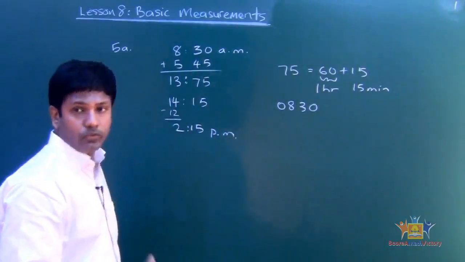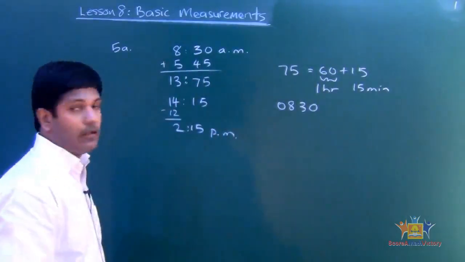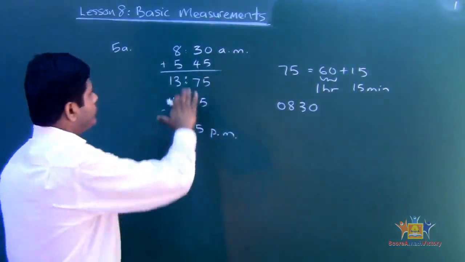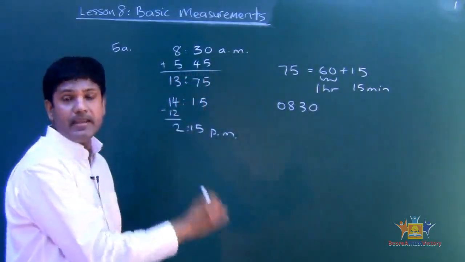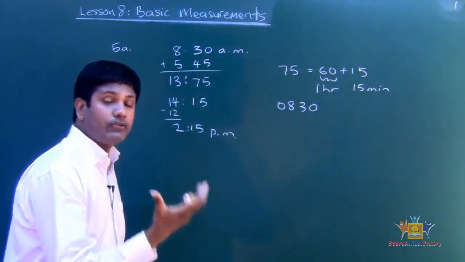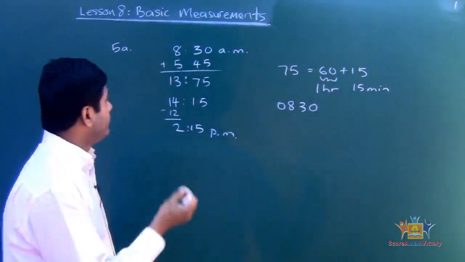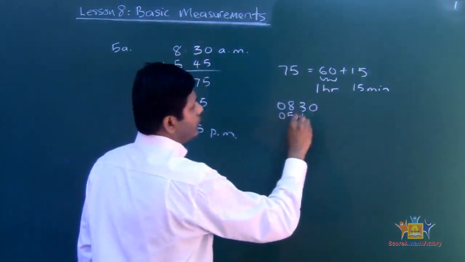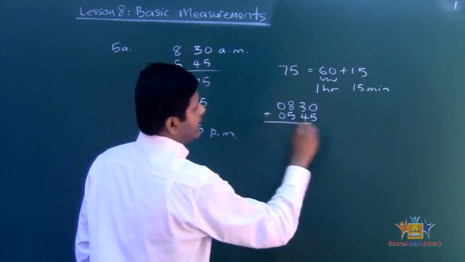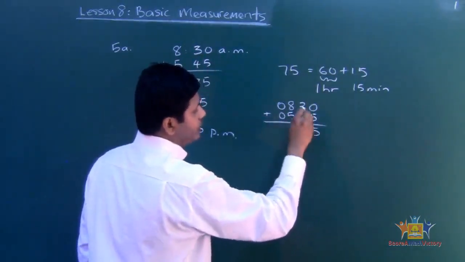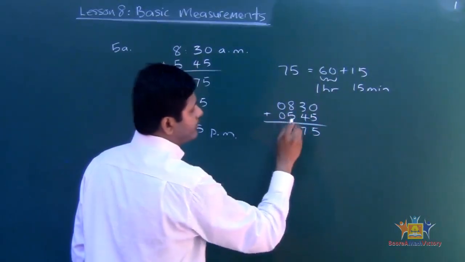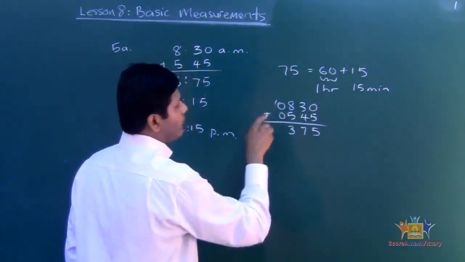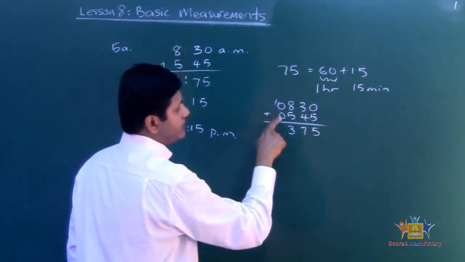a 24-hour system. Okay, we got 5 hours and so we also given 5 hours and 45 minutes after. So let's convert that also in a form of 24-hour system. Will be what? 0545. Okay, 0545. Now we're going to add them. 0 plus 5 is 5, 3 plus 4 is 7, 8 plus 5 is 13, 3 carry 1, 1 plus 0 is 1, plus 0 is 1.